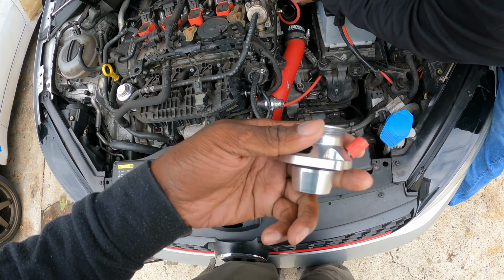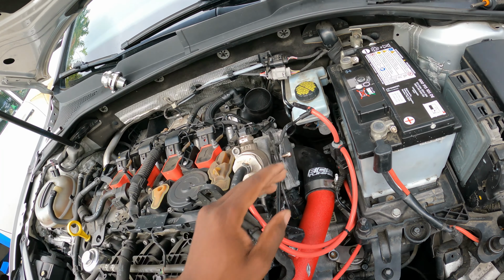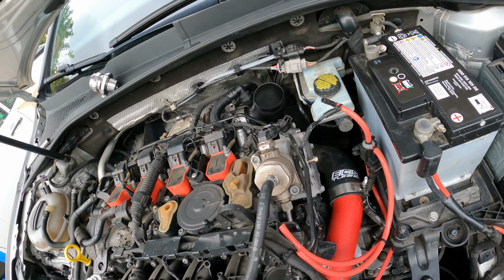So this came with the blow-off valve. So the original, just gotta pull off this barb. Yeah, that's gonna be tight. It's been on there for how long, Mike? 15,000 miles, 2.5 years. Alright, so let's try and salvage this hose because there's no need to replace another one. Or we can probably pull it off from here and then just connect it right back with a nice piece of red one. So either way you guys do it, just try and remember however long you had your blow-off valve on there and try and revert everything back to stock as simple as possible.